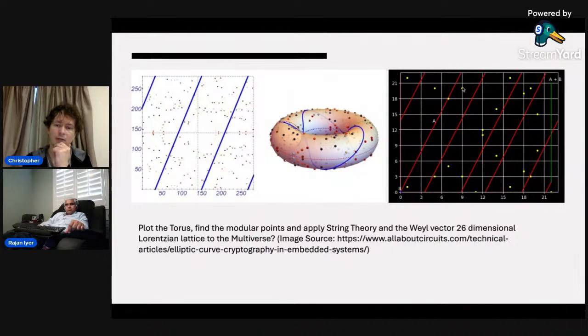So we could plot that on something like this, and then use group law on the finite field and the gauge group to find the actual value for the vacuum expectation value at 246 GeV, and then find the Y value for that, and then start doing group law to find other constants. So that could be an interesting thing.